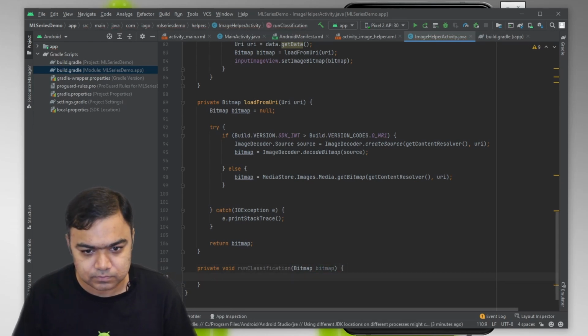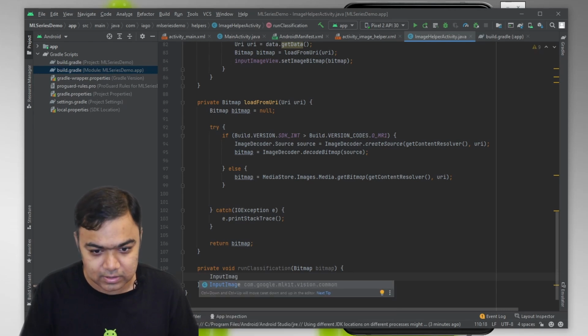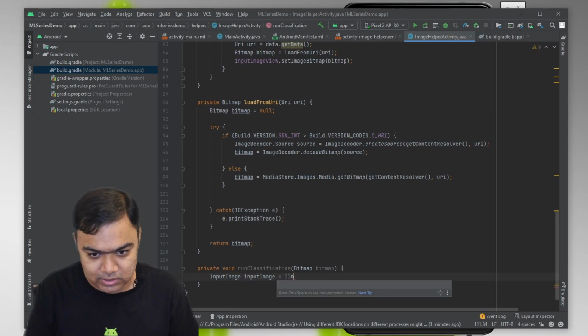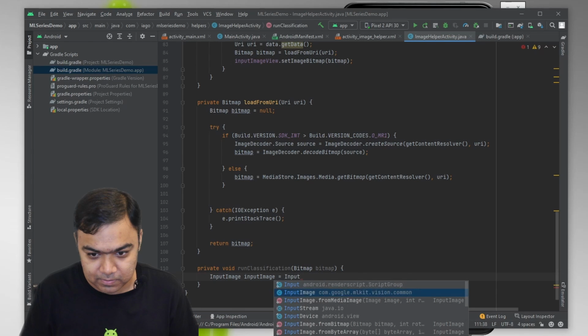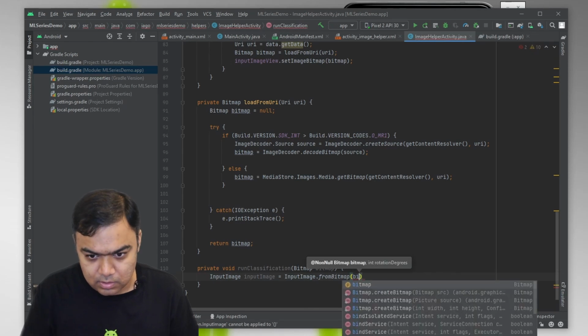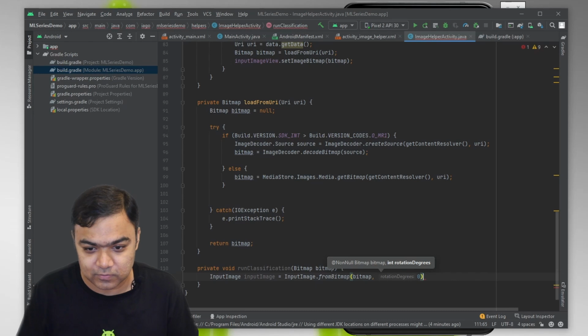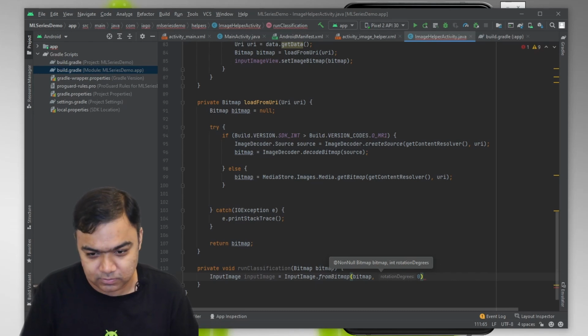Okay. First thing the image labeler needs is an input image. So we can just create the input image using the bitmap. We will assume here that the image is not rotated, so we'll just give the rotation degrees as 0.